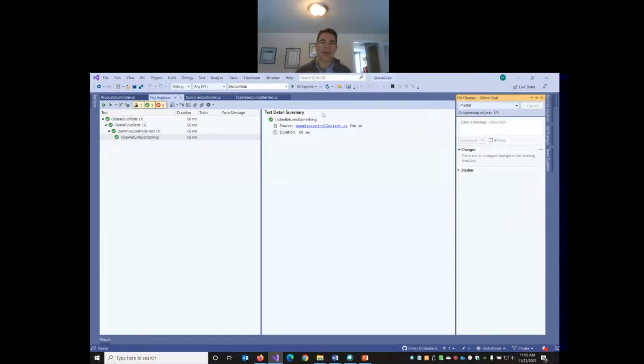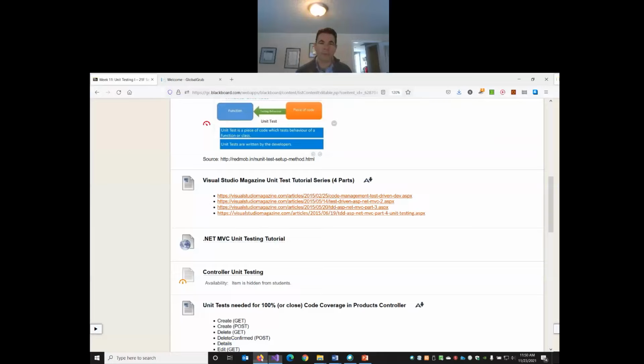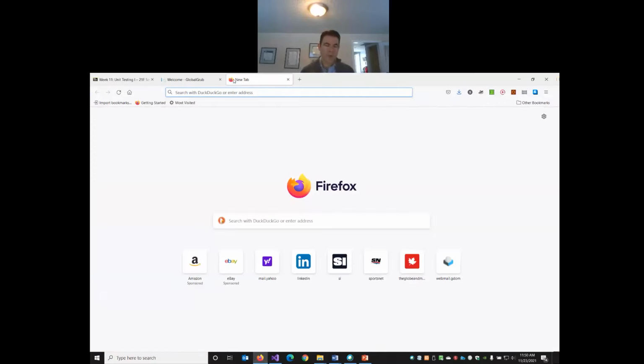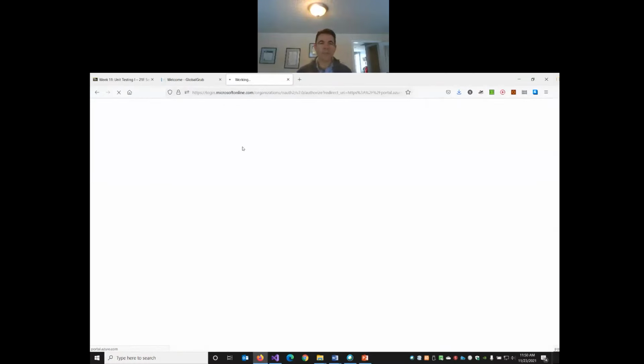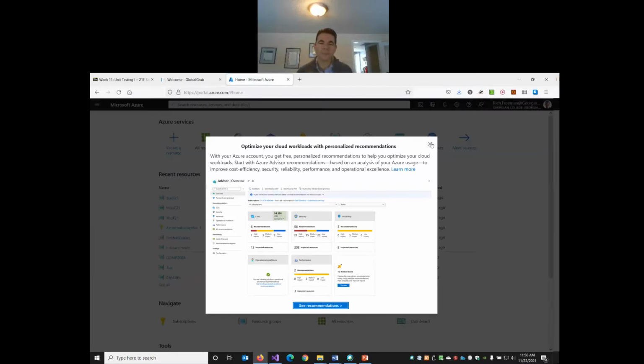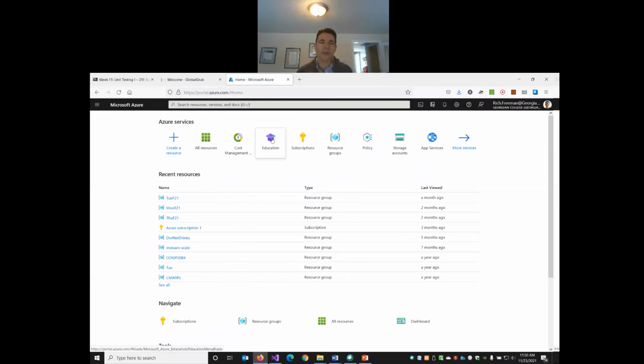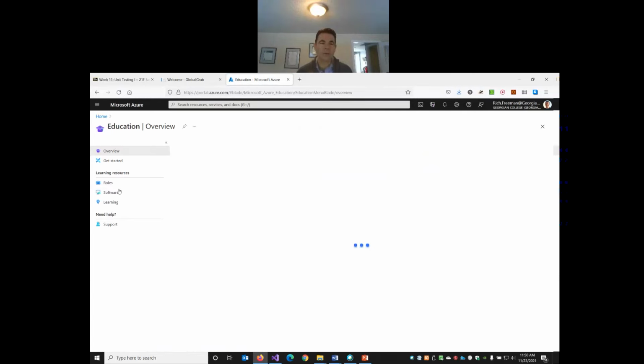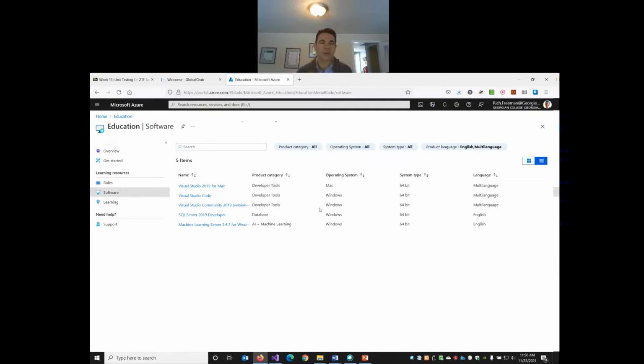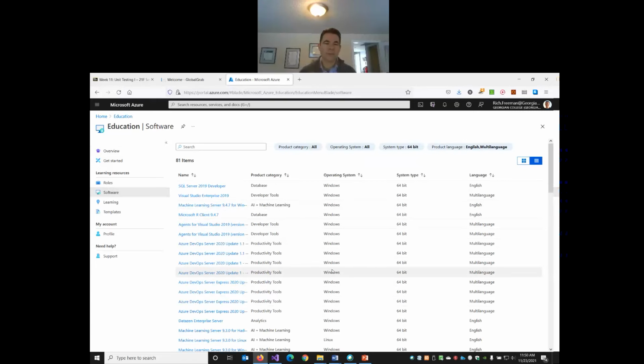For Enterprise, you have a license through the Azure Portal. So if you just go to portal.azure.com, click on Education and Software, find Visual Studio Enterprise, or you can search for it in the search box.